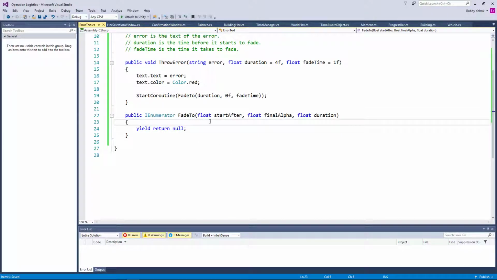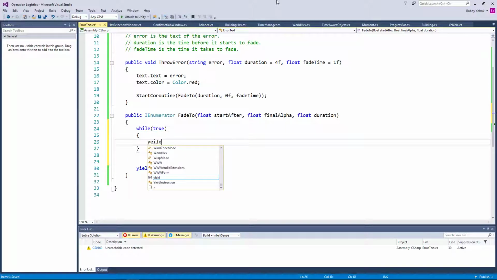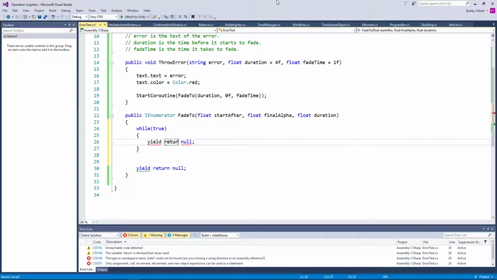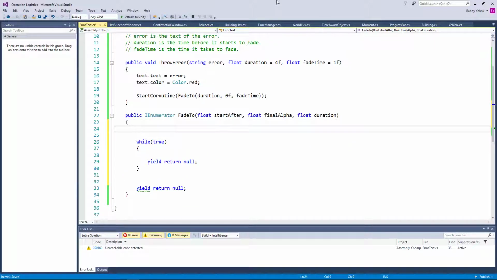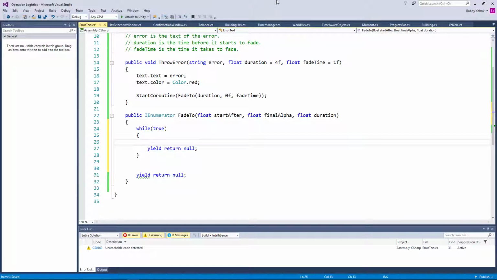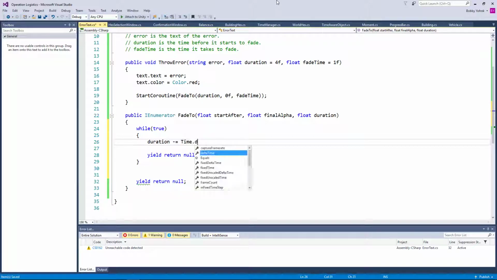Okay, so let's go ahead and have a while true for right now. And then we will yield return null. Oh, come on. So we'll return the next frame. And then we'll say something along the lines of duration minus equals Time.deltaTime.